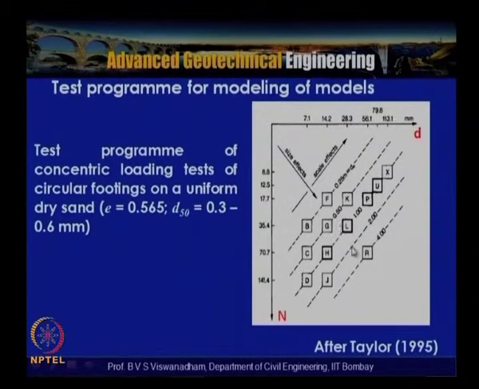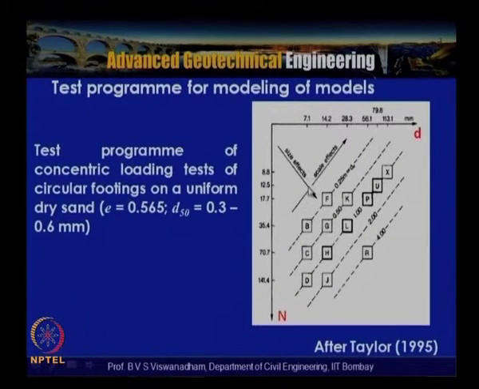Now, when you go down from this side, the footing sizes increase and the stress levels are different, and when you go in this direction, the footing sizes are the same and represent the identical prototype in the field, but they have different G levels.